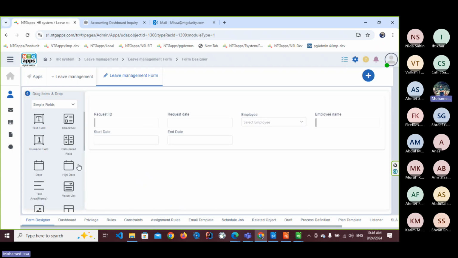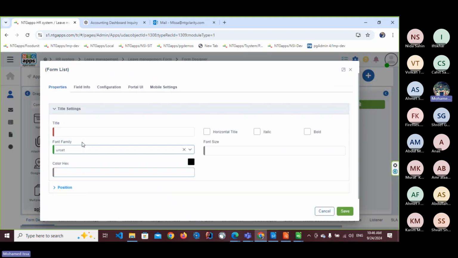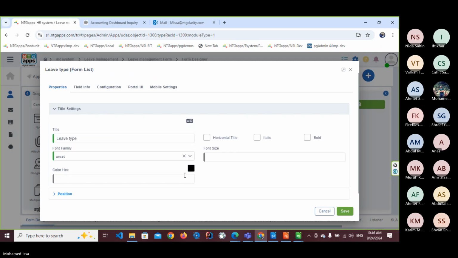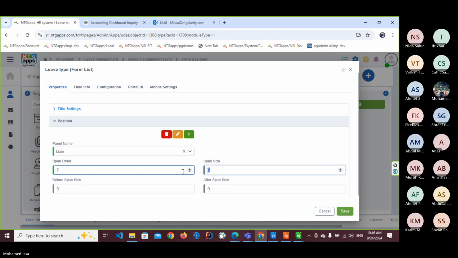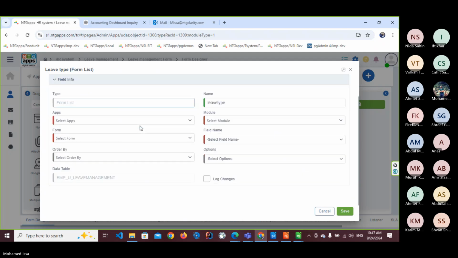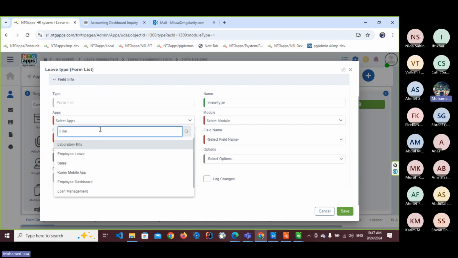Okay. Let me add the leave type. This is the leave type form list. I will use this leave type. Okay, I will choose my application.